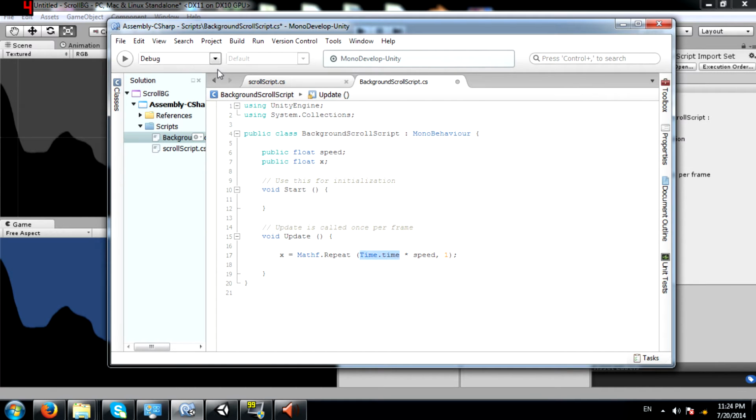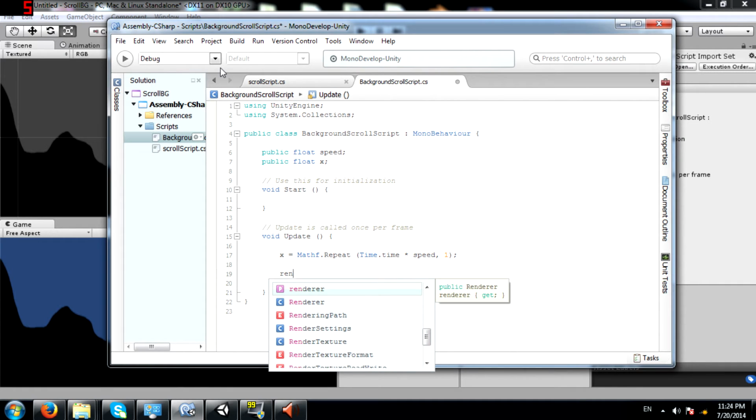So we're going to get that value and multiply it with speed. So our speed will be set to, for example, 0.1, and whatever this value is, it doesn't matter, it can even be 100. The loop is only gonna run between 0 and 1. It's not gonna go more than that.